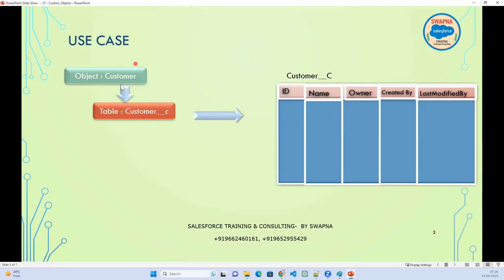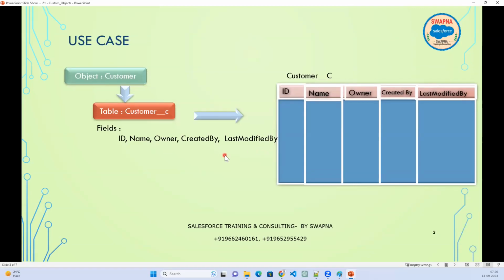That means whenever the object is created, the first thing is that a table gets created in the database, and the database table name is the object name with __c, which is the same as the API name of the object. And whenever the table is created, it immediately creates the fields: ID, name, owner, created by, last modified by.